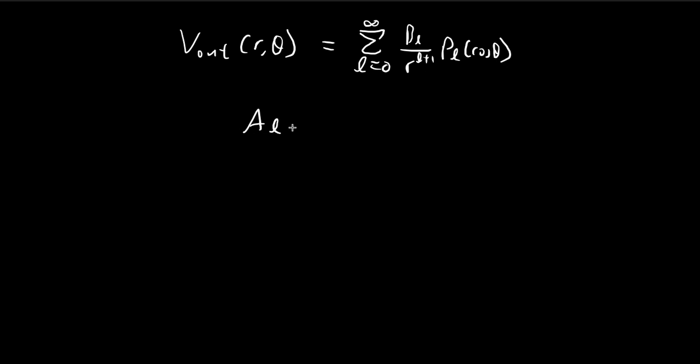So by the continuity argument, we know that both of these are related like this. You multiply a_l by this, you get b_l. So we know that a_1 to a_infinity, they're all 0. So only b_0 exists.